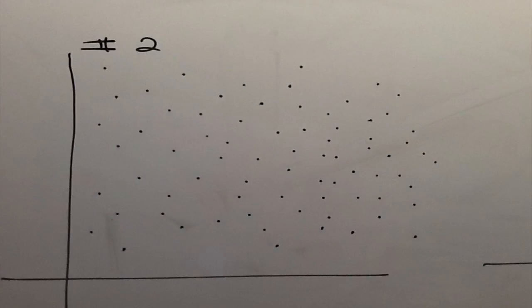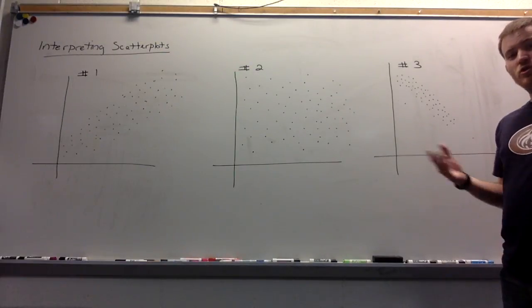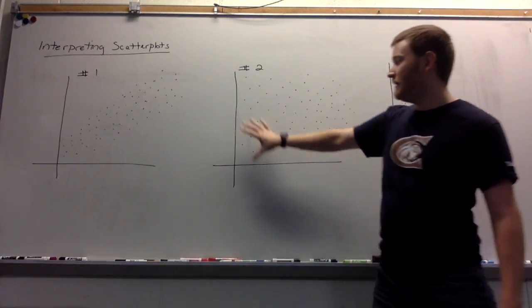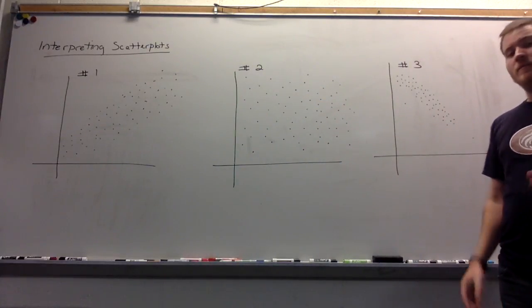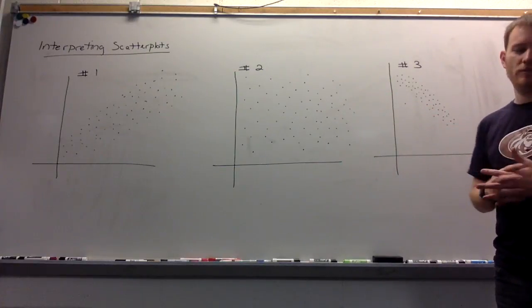If I look at graph number 2, the direction isn't really there. The points are all over the place. It doesn't really have a clear-cut direction. In fact, the association between the two is that there is no correlation. There's no relationship between the two. This would be if I gave you the example of the number of hamburgers eaten in a day and the number of baseball tickets sold in a day. Those two are probably not going to be related on a given day in a given city. Now, they might be, but it's probably going to look more like this. It's going to be all over the place.